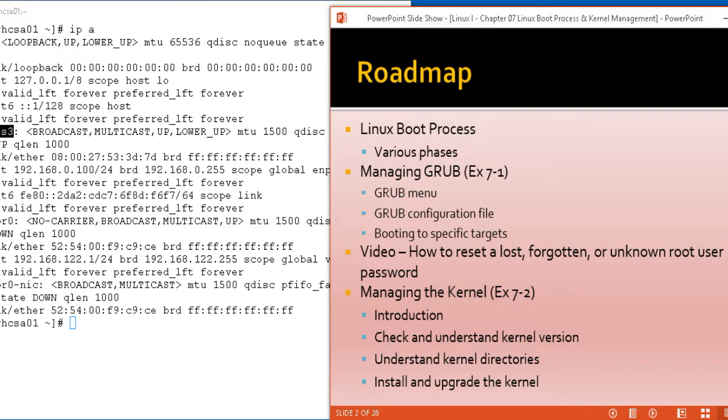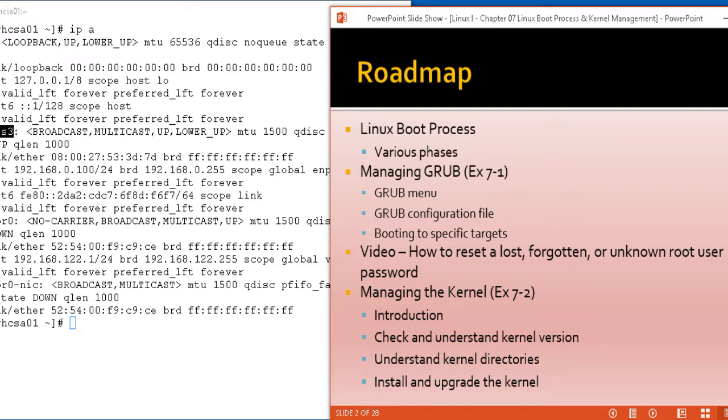So for example, if we forget the root user password or we don't know what the root user password is, there is a step-by-step procedure that we have to follow in order to reset the root user password. So we interact with this pre-boot interface called GRUB. We'll talk about it, and I'll show you how to reset the root user password.